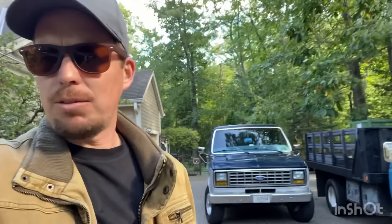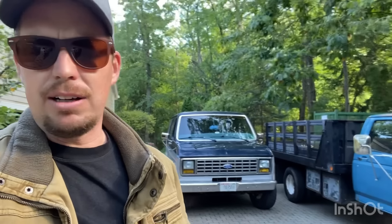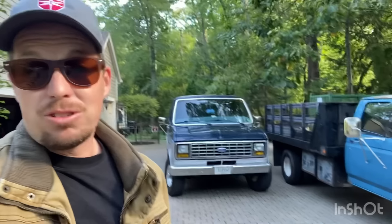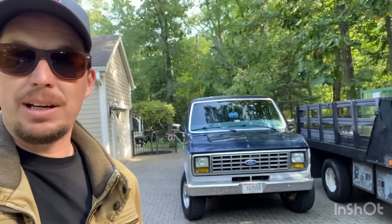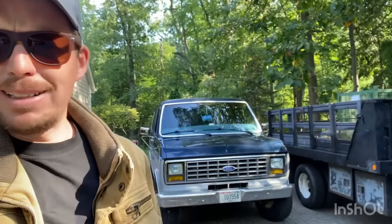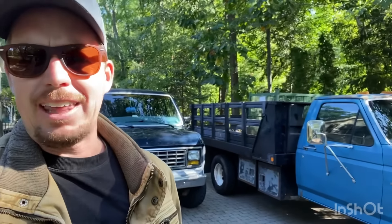I try to find ones that are clean and don't need a lot of work. I can do a lot of work myself — I've done regular maintenance on the van and the truck, things like brakes and other stuff, just by myself. Good vans, good trucks. It's not for everybody, but I still think the steak bed truck is pretty awesome. I get a lot of compliments; people talk about how they used to have one or know a guy who has one.